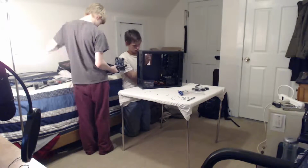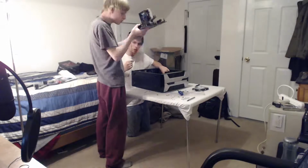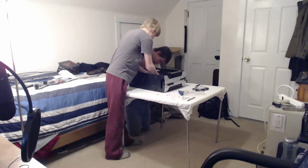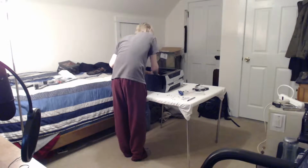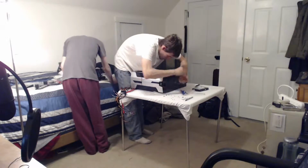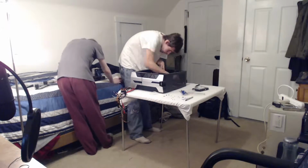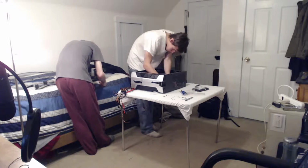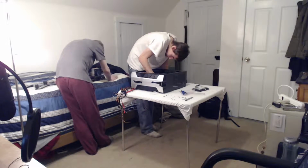I didn't like it because his fan controller, one, was fairly expensive, and two, it's always nice to be able to control your fans to what speed you want them depending on what you're doing. So when I'm editing, I'd probably have my fans on a higher speed, and when I'm recording commentary, I would probably have them on a lower speed to quiet them down quite a bit, because the load is also not as intense.